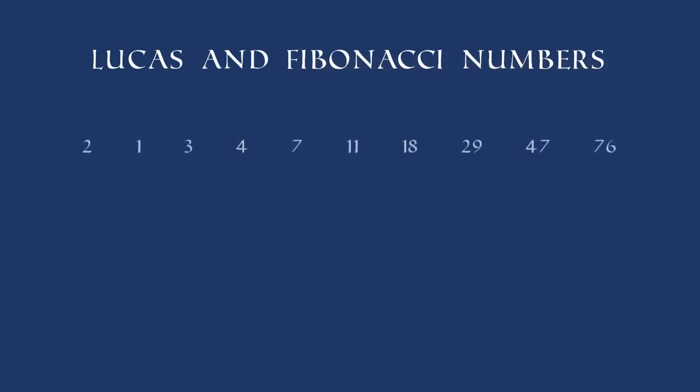Right, I'm going to put these two sequences up. Here's the Lucas numbers and here's the Fibonacci numbers. Now, don't worry about reading them because I'm going to highlight these ones here. Now, as you can see, they're in the same position within the sequences in relation to one another. Now, what I'm going to do is color code them. So I'm going to color code the Mercury numbers, and you'll see why I'm saying Mercury numbers, with red. So 8 from the Fibonacci numbers and 18 from the Lucas. And then I'm going to do the other two numbers, 11 and 13. I'm going to color them green for Venus.